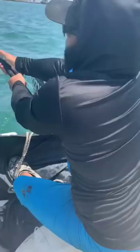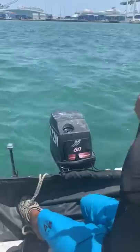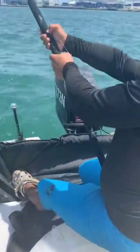Not sure what I got yet. It's fighting pretty hard though. It's pretty heavy. I think it's a Goliath. It might be. Because it's not. It did swim right at the boat.